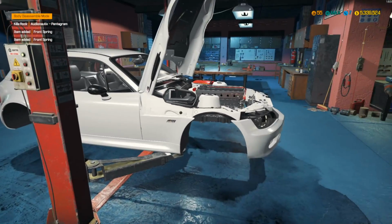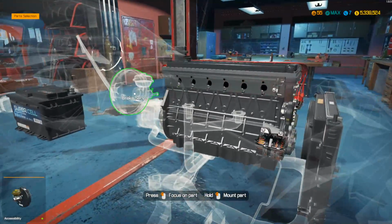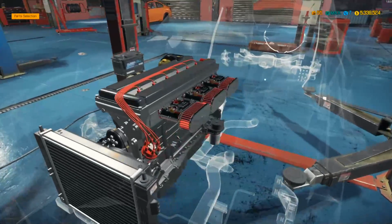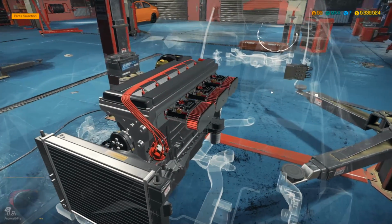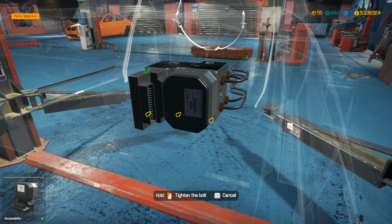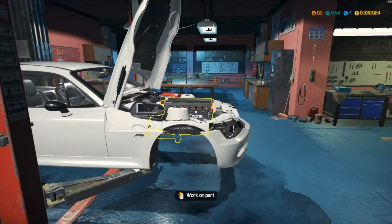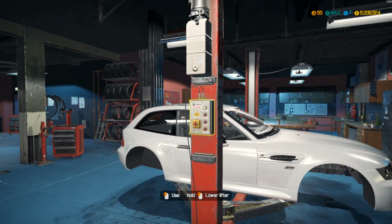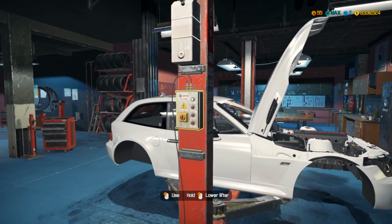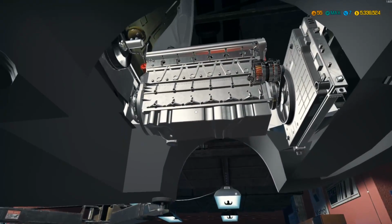All right. Slide the battery in, brake servo, ABS pump, and module. At least I'll get a good return on this car. If I sell it, it'll be worth quite a bit of money here. All right, so the top end is done for now. Actually, I'll leave the hood open. So now we'll go up underneath and we'll find out the exhaust this thing needs.